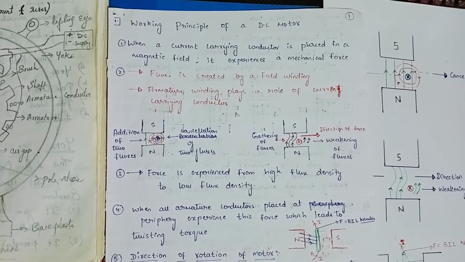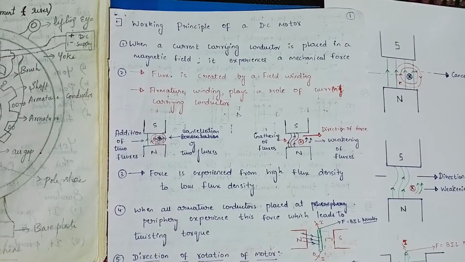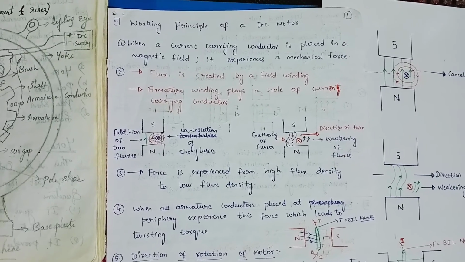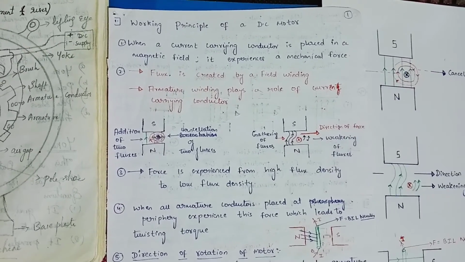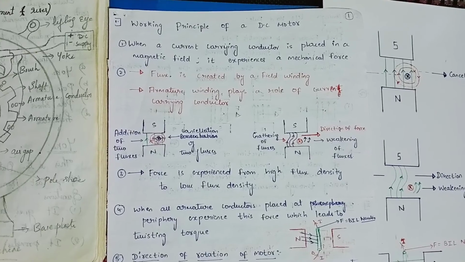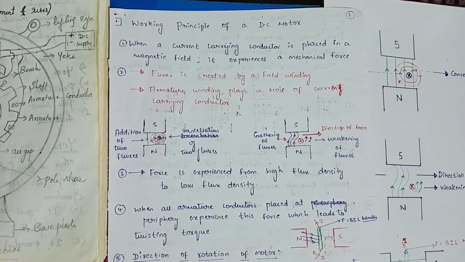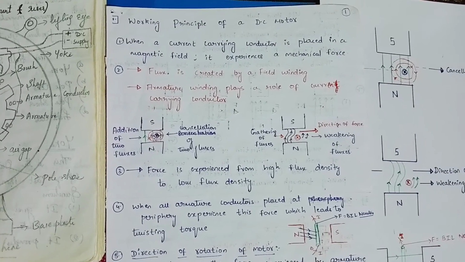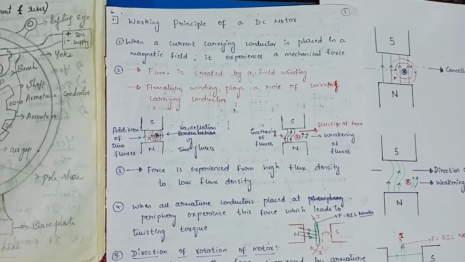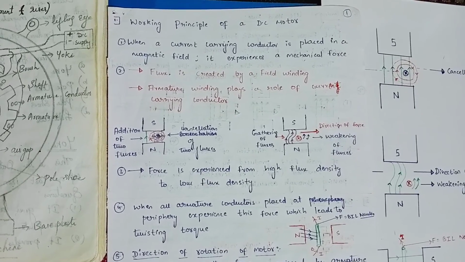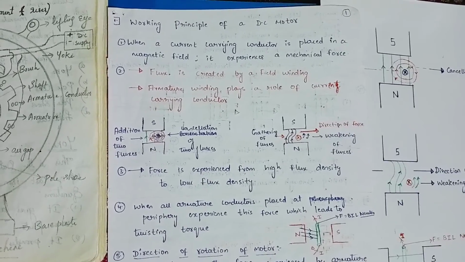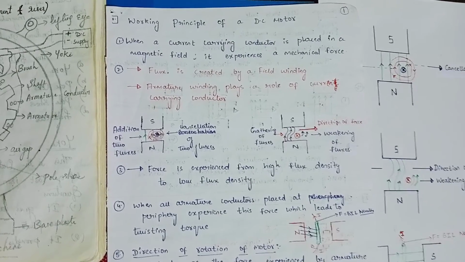What are the examples of DC motors? The robotic drives, the paper mill machines, and others. Here what happens is it converts the electrical energy into the mechanical energy which is required according to the application.